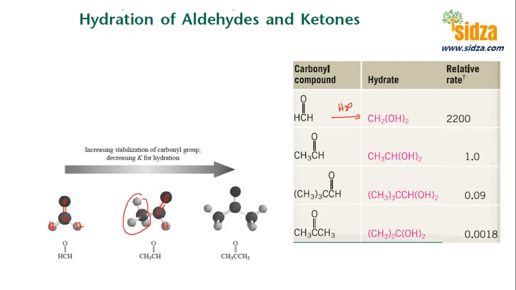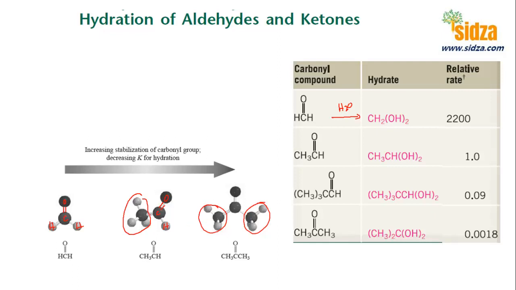And now methyl is an electron donor group, right? There are two factors responsible for the lesser reactivity of the acetaldehyde. One is the size of this alkyl group. The steric hindrance will be more, so the nucleophile will not be able to attack as quickly, because there is more crowdedness here. And if you have acetone, again you see there are two methyl groups, so crowdedness will again increase. So that's the one factor.